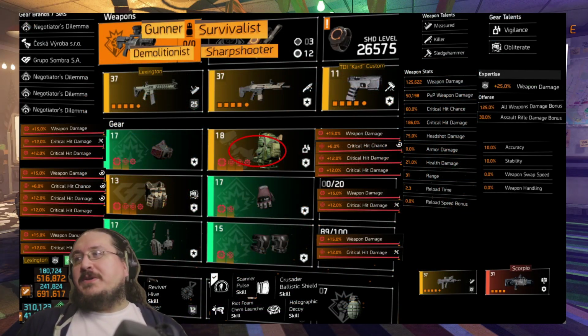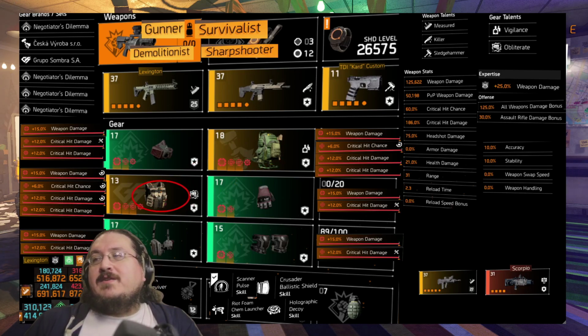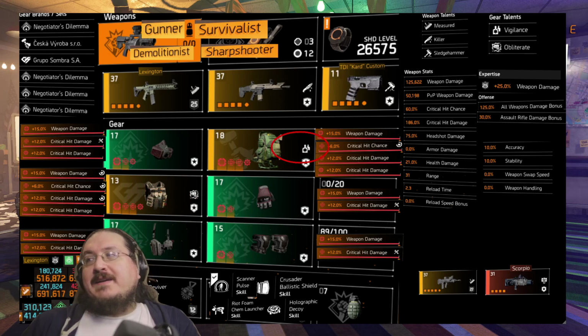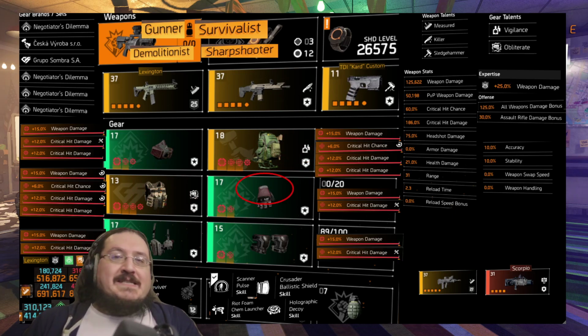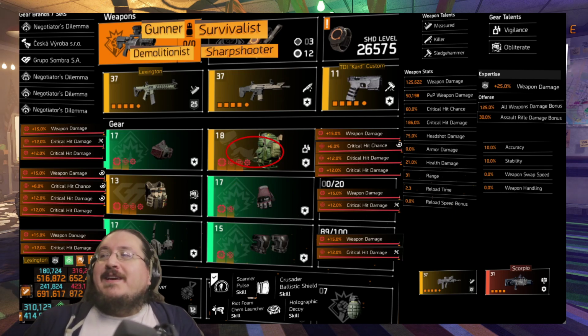And on 4.01, we see a Negotiator, in this case set up with a group of chests with Obliterate, a Cheska backpack with Vigilance, the other 4 pieces being Negotiator. Negotiator did, of course, get a few changes, or well, they got one big change, which was the backpack.